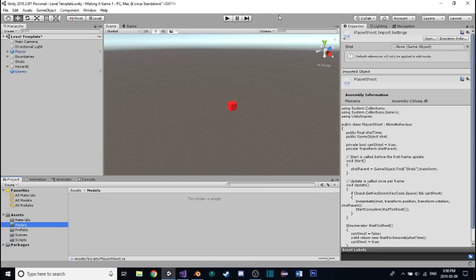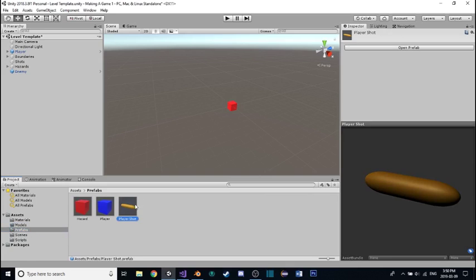Now, before we can actually get the enemy to shoot, we're going to have to actually make something for them to shoot. So we're going to take the player shot, we're going to duplicate it, call it enemy shot.